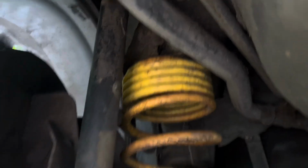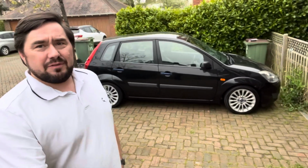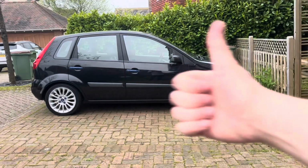Springs obviously now showing some signs of wear. So yeah, no, it's all worked out all right, but it is low. I think at first, actually, when I compared the before and after photos, it only lowered it by like 2 centimetres. I was a bit disappointed. I wanted it lower, but to be fair, it's low enough, I think. So yeah, at the end of the day, I think that worked out all right.